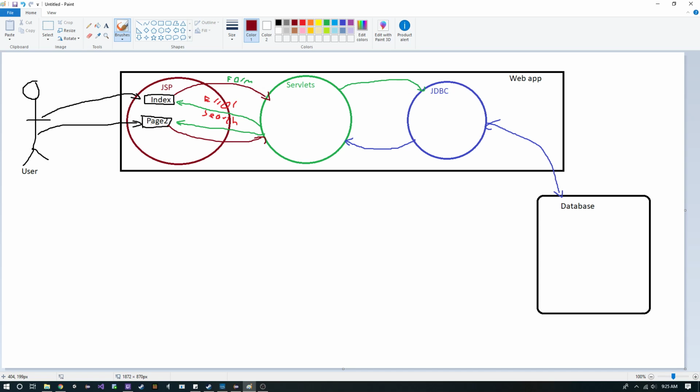So I could, in the second page, enter something, it gets sent to the servlet, which recognizes that it's an error, so it sends it back to the page. Or I could go down to the JDBC level, recognize that it's an error, and send it back up. I could go all the way down to the database, and that gives me a constraint issue. It tells me there's an error.